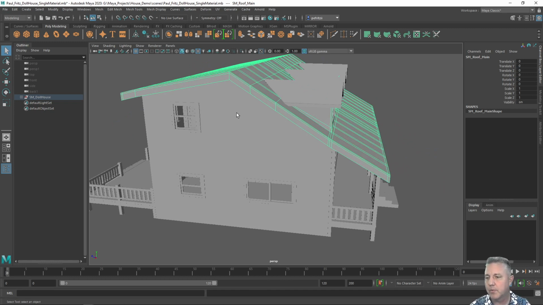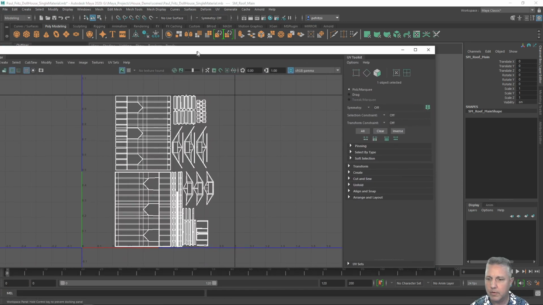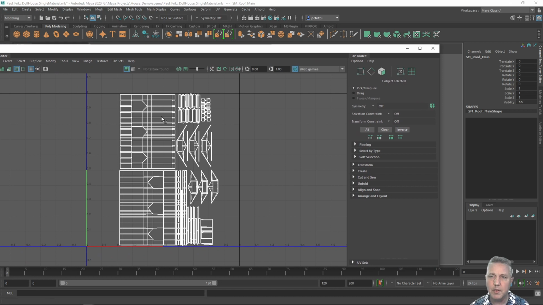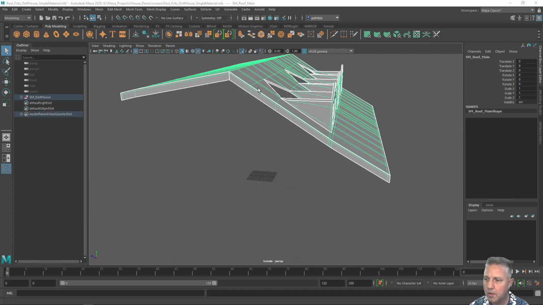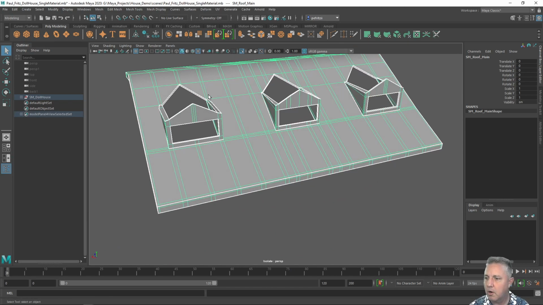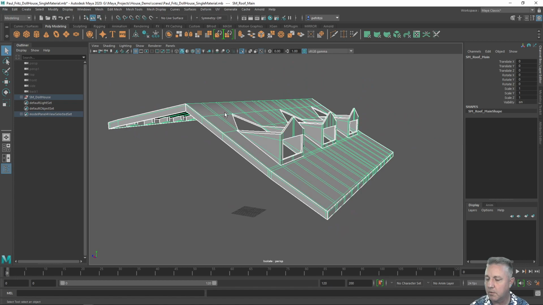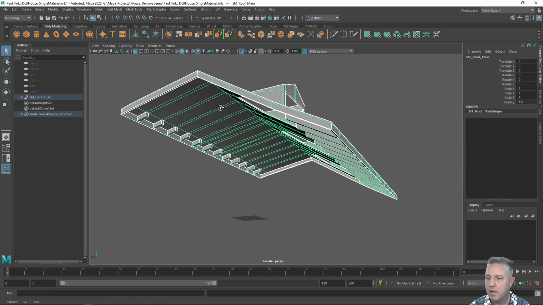The biggest thing is we also have to make sure that all of the pieces of our house have appropriate UVs. So click on your UV editor. Make sure that you have UVs set up for all the different pieces, because we're going to be using these to set up our materials. I'm going to start with the roof since I have that UV up right now. I have it selected, and if I hit Control 1 on my keyboard, I'm able to isolate the piece that I'm working on completely.